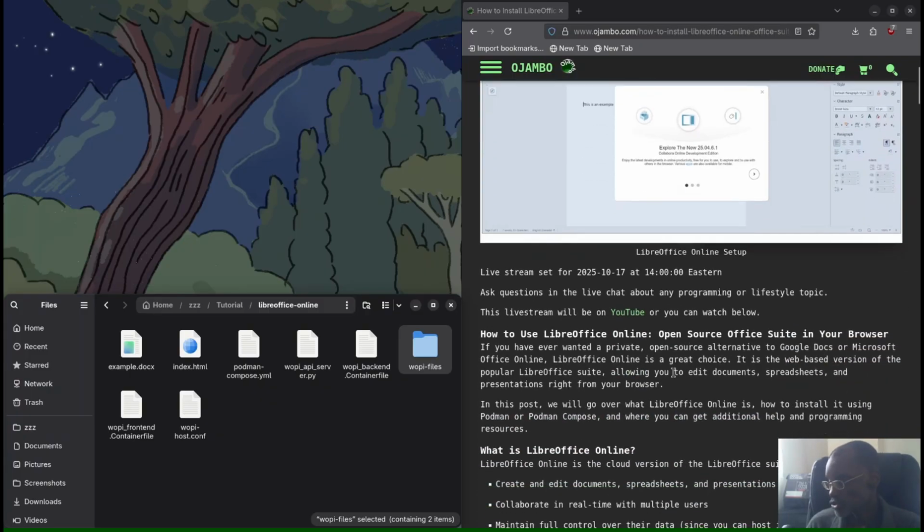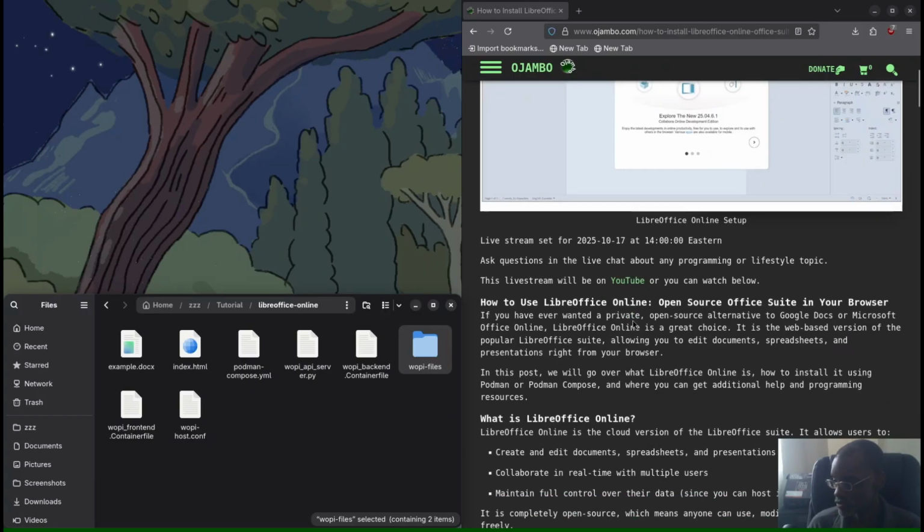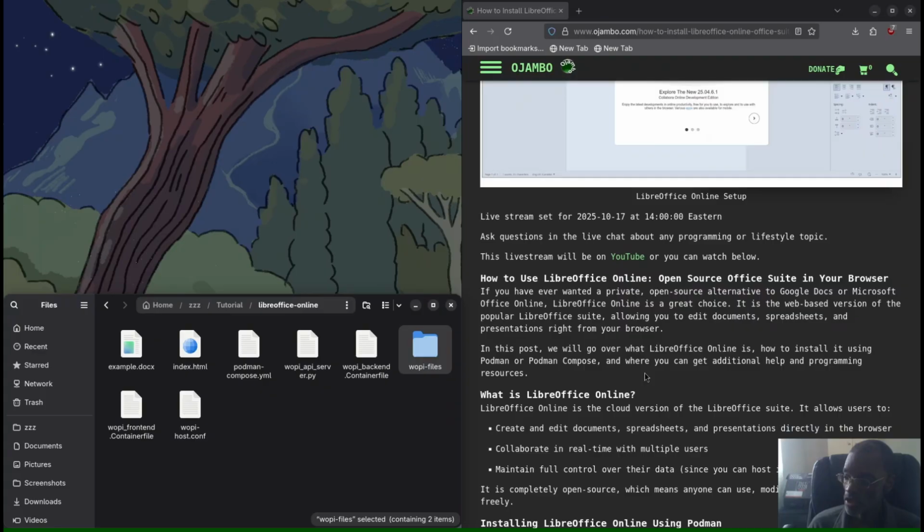All right, but we're not going to talk about the desktop version. We're going to talk about the online version. So basically, you can host your own online version. For example, I use Nextcloud. In the past, I had Nextcloud. I was using, I think it's called Nextcloud Office or something like that. But it's based on something called Collabora CODE. I'll explain all that when we get to that part. So let me just go over this quickly. So I'm also going to use a Podman container. I'm going to use Podman Compose, and I'll show you all that as well later.